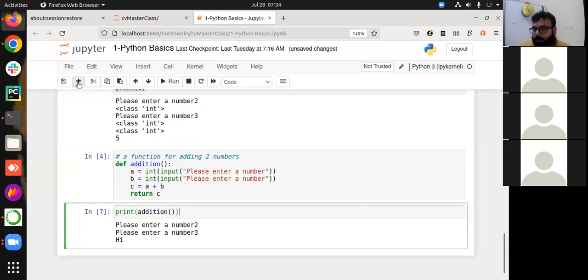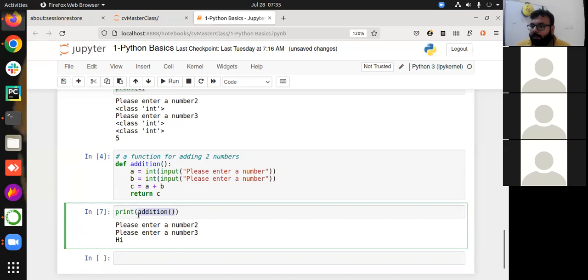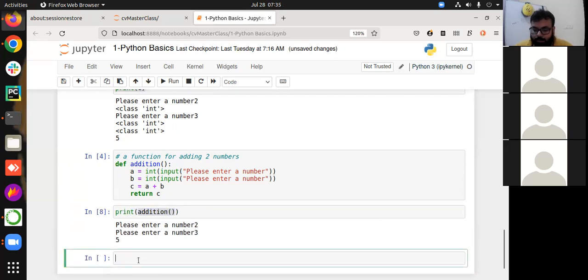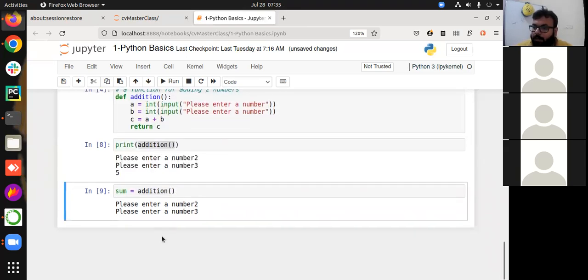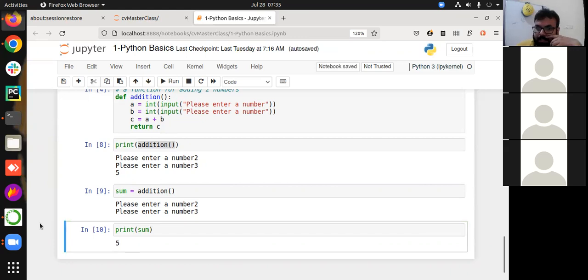Also, whatever value is returned, here what we are doing is giving it to the print function for printing, isn't it? So it prints. That can also be assigned to some variable. Right. Now when we are going to print it, we will see this value.